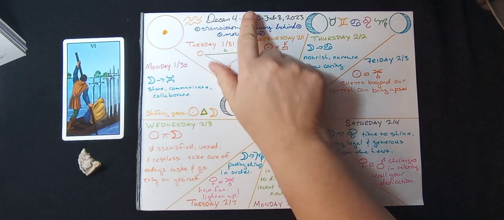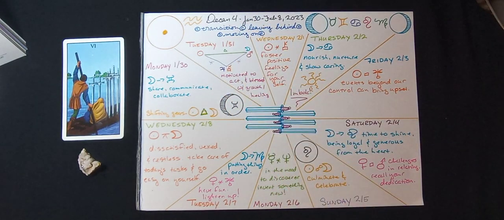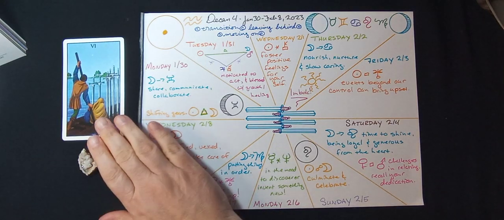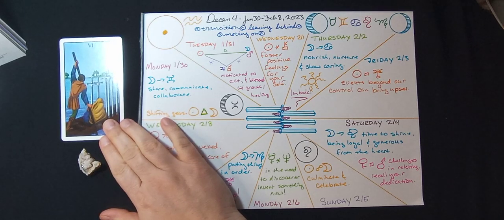The dates January 30 through February 8 cover Deccan 4 of 36 this year. This is the second 10 days of the Sun's transit in the land of Aquarius. For every Deccan or every 10-day segment there's a corresponding numbered suited card from the Tarot deck. This 10-day segment of the year corresponds to the Six of Swords.